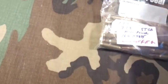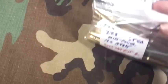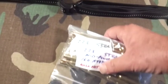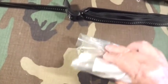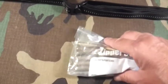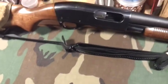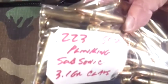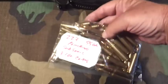is kind of like 22 Magnum power level, which is where I had my absolute best grouping, like 5 bullets touching each other at 25 yards, which is really good for me. So that's all the, oh wait, there's more. 223, I made myself up some plinking stuff that I know works really well. And that's just for fun for me to shoot at pop cans and stuff.